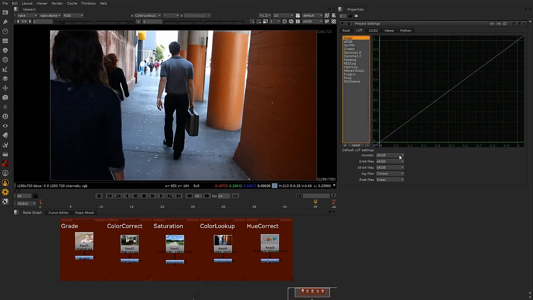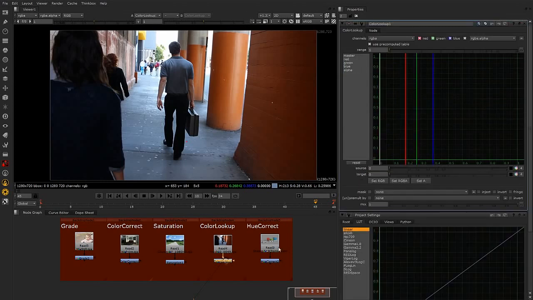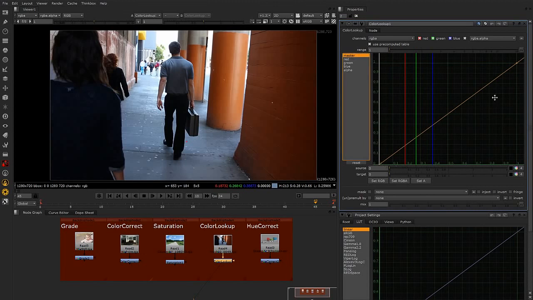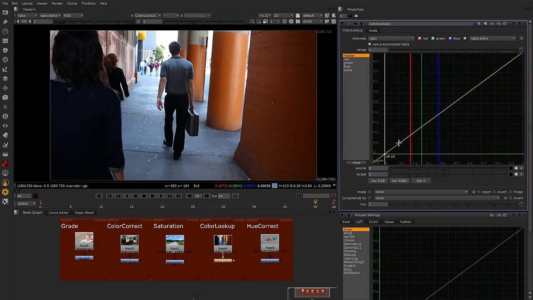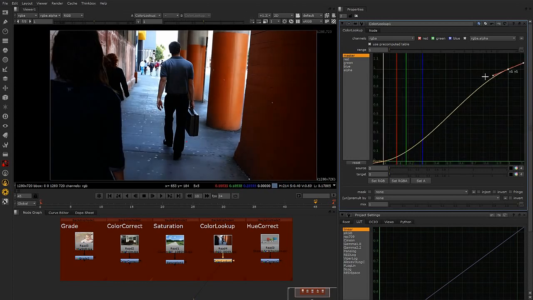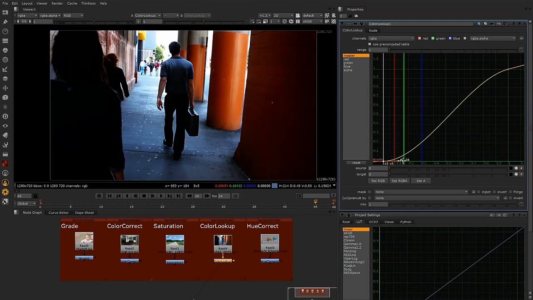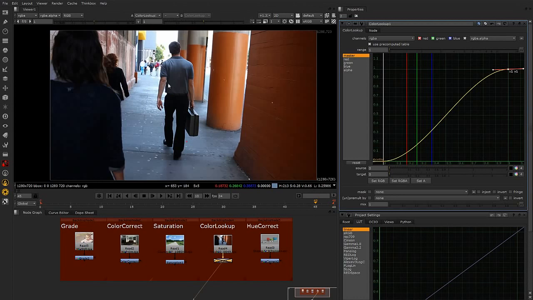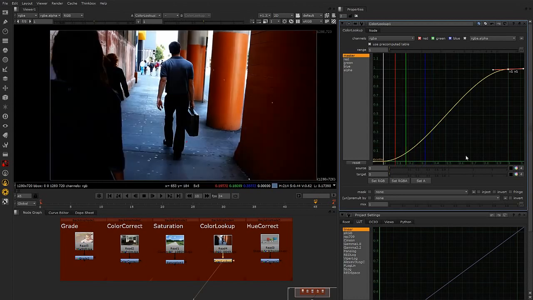If we were to look at the lookup node, you can see that it's quite similar. At the moment, the color for this image is set to linear. You can see by the master, it's a straight line. But if we click on these points, we can give it maybe a contrasting S curve, like this. Bring it down a little more. And you can see in the image over here, if I hide and unhide that, what we've done is basically provided a lot more contrast, as you would expect.